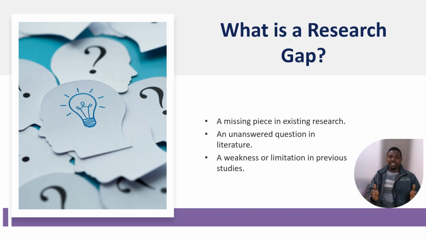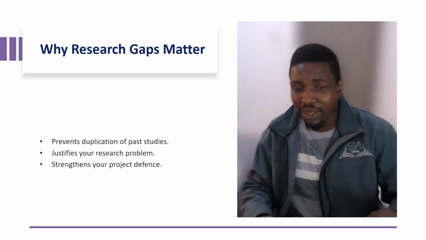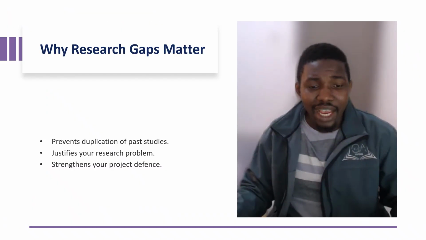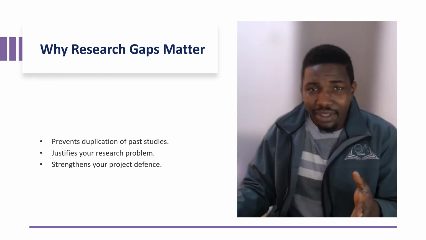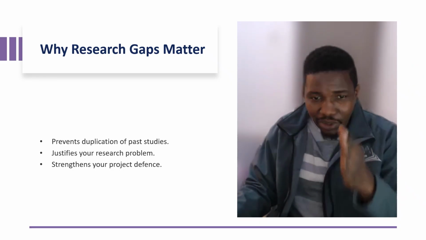Now, you look at a study and you ask, what is missing in this study? What could it be that this author has missed out? So it is a missing component. When you research studies, papers, articles, projects, perhaps they've done a research in a particular area or country, and then they haven't done it in yours. That gap is the fact that they haven't done it in yours.